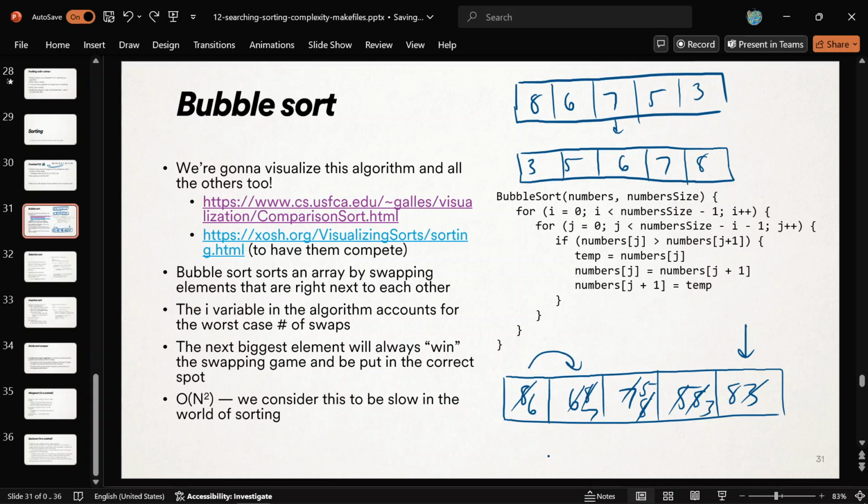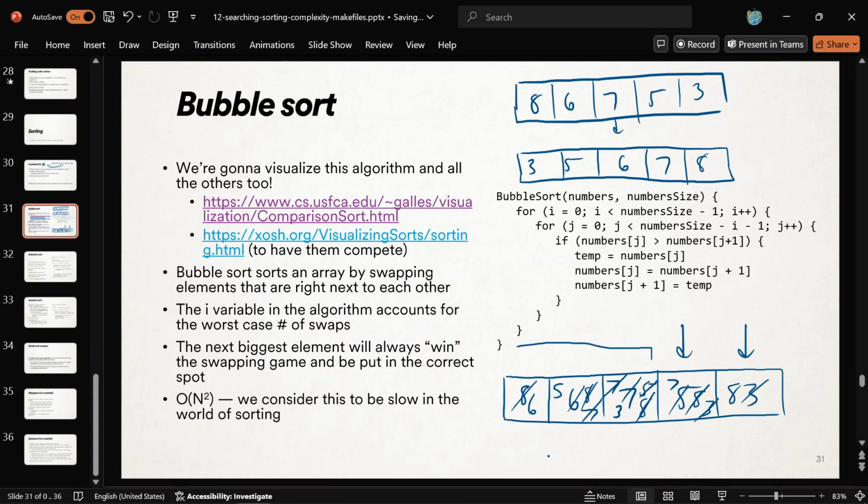It's like, all right, we've got 6 versus 7. Those are in order. I can skip that. I'm good. Then now 7 versus 5, those are out of order. I better swap. And so now I've got what? This is 5. This is hard to see, sorry. 5, this is now 7. And now it's 7 versus 3. Again, those are out of order, so it's got to swap them. This is exactly what the algorithm will do. So now this is 3, and this is 7, and now 7's in the right spot. I never have to touch that index again.